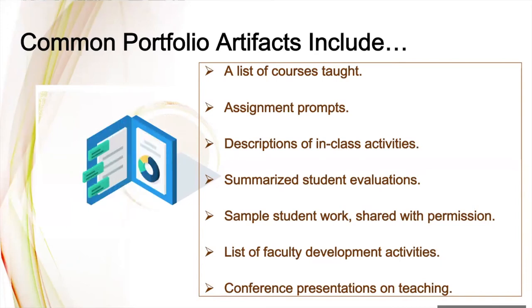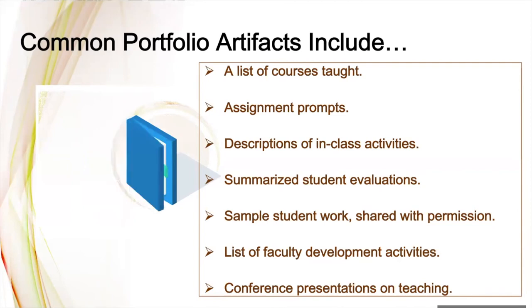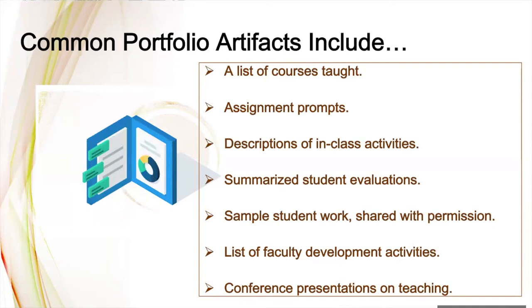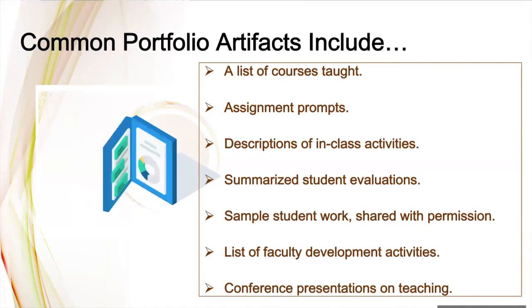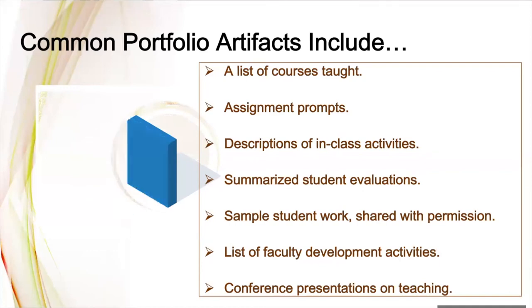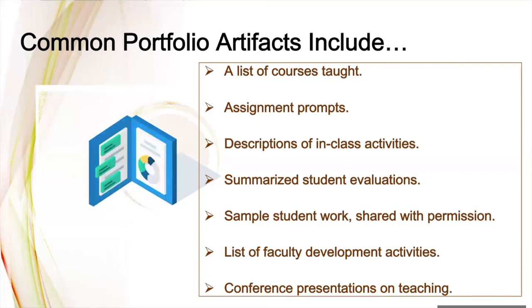List of faculty development activities: whatever you have performed during the session for faculty development, what kind of training sessions you have attended, and what kind of training sessions you have organized. So you can add a list of faculty development activities in your e-portfolio. And in the end, conference presentations on teaching. If you have organized any kind of conference related to presentations on teaching, or you have attended some conferences, you can display your work.